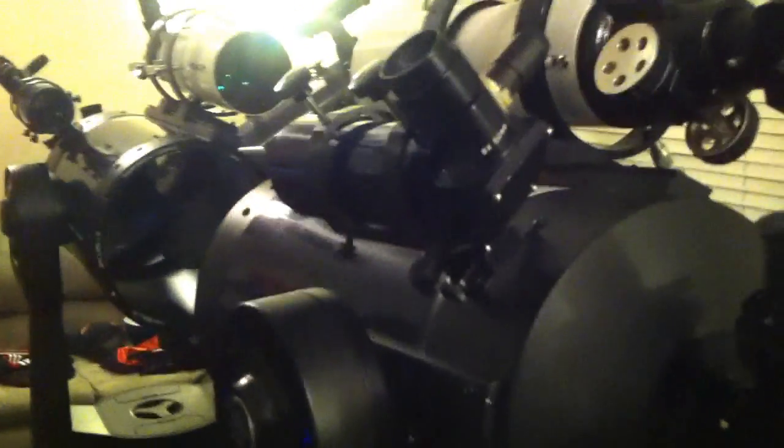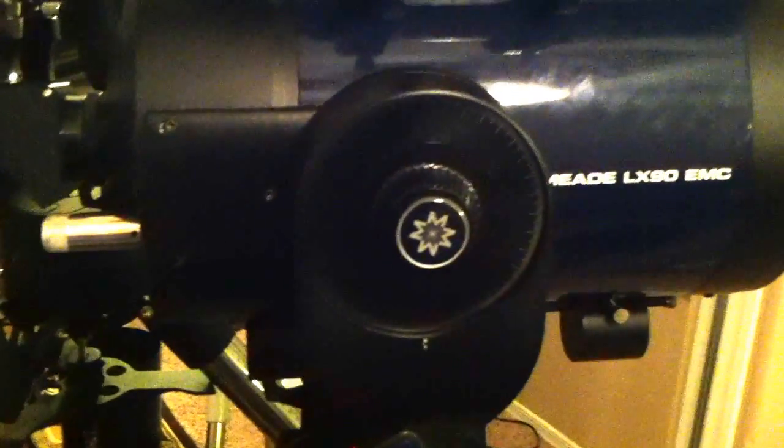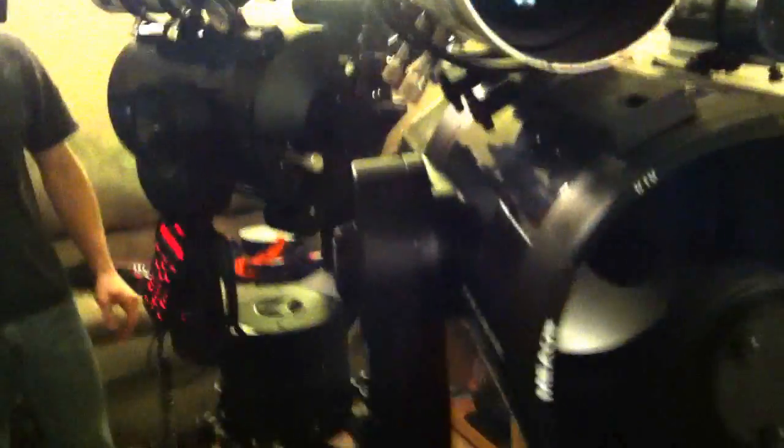I've owned this telescope for about five years now. I'm the third owner. According to what my buddy told me, the previous owners were a husband and wife. The wife apparently bought this telescope for her husband for a birthday present because he showed interest in amateur astronomy and astrophotography. Apparently it never panned out — he never really got into it, so it sat in a bedroom and they eventually put it up on Craigslist. My buddy Tony bought it for about $600, and I found it a couple months later when we were talking about me needing a telescope, and he sold it to me for $400. So for 400 big ones, I got a very lightly used LX-90 EMC 8-inch Schmidt-Cassegrain telescope setup.